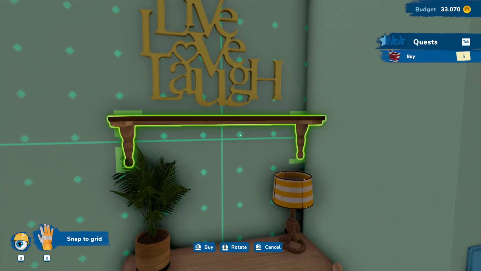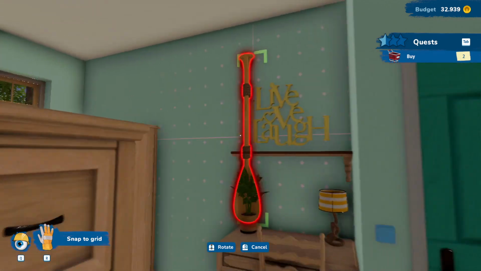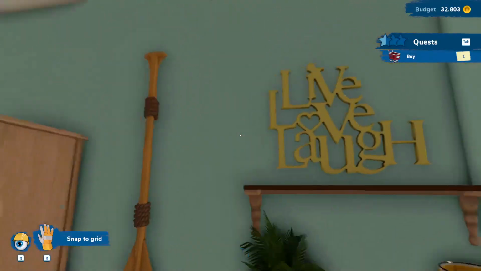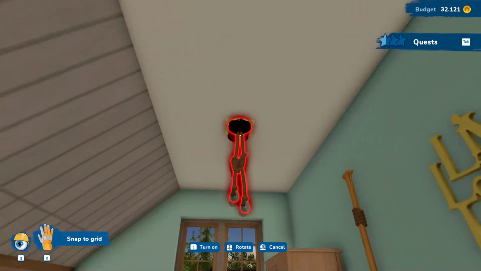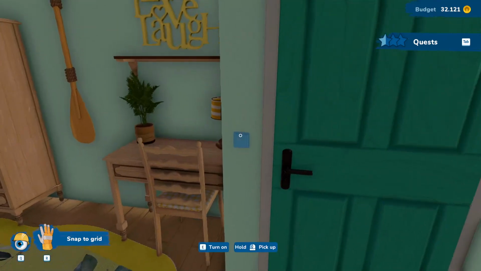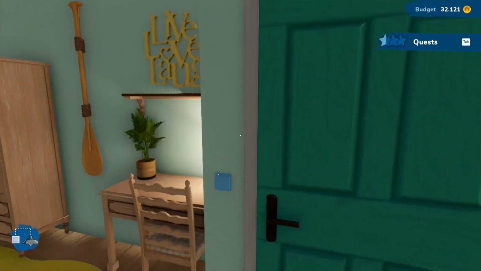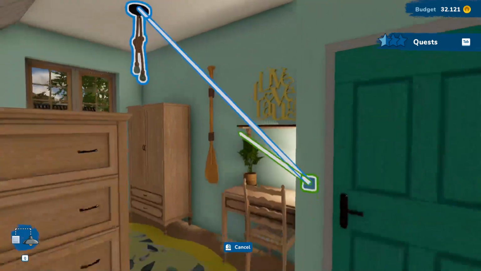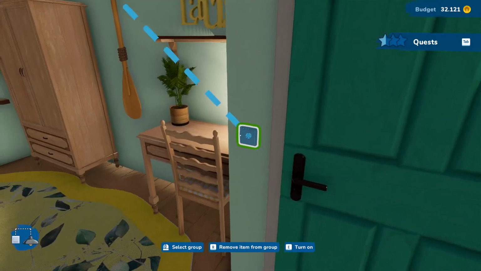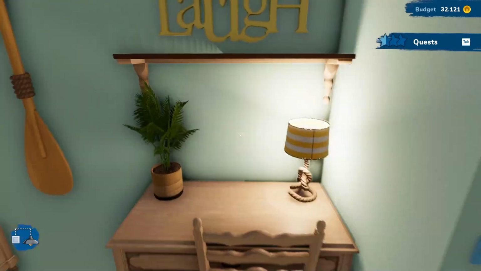Live, laugh, love. Once again, it's the dozen or so live, laugh, love signs I've had right now. I hate it, but I'm going to ignore it. Ooh, I need to do some wiring. That group. Go. I like that. Quite like that.